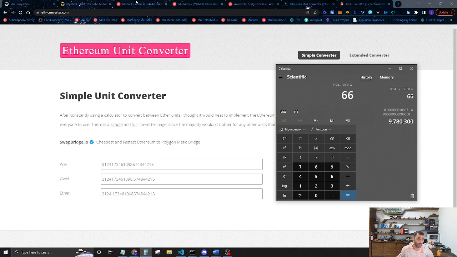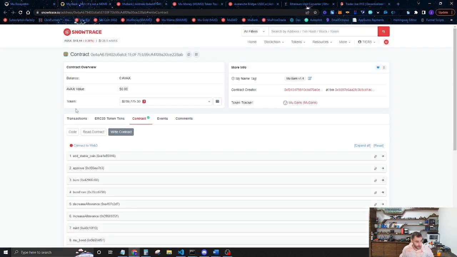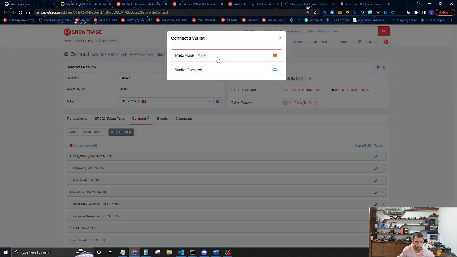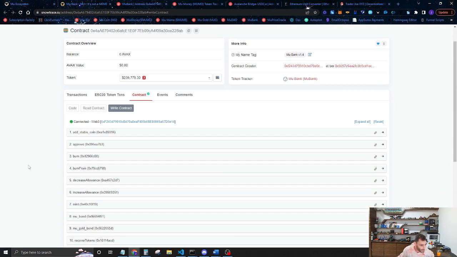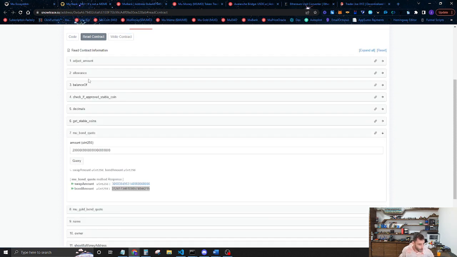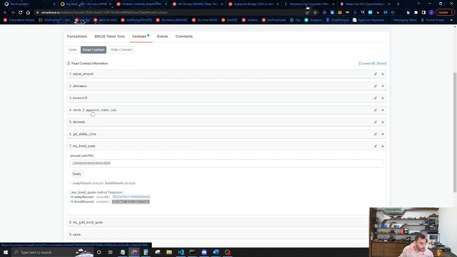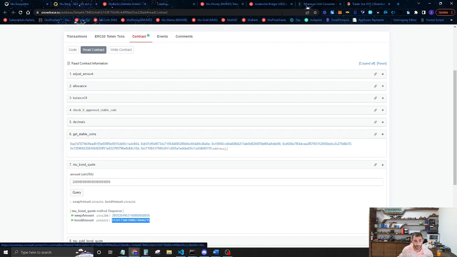All right. And what will happen whenever we bond from the mu bank? We will essentially send you our stable coin. So again, if we wanted to bond from the mu bank, what we would essentially do is a mu bond, and then we would pick the stable coin that we want to use, and it has to be one of our approved stable coins. We can always check what the actual approved stable coins are just by looking here, and this will give us all of the approved stable coins.